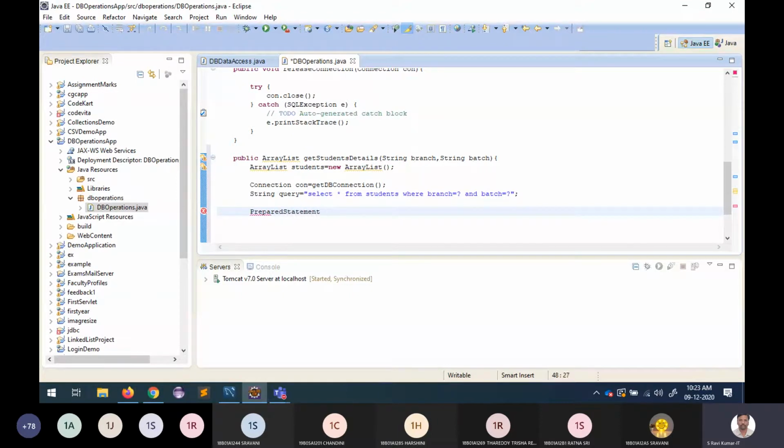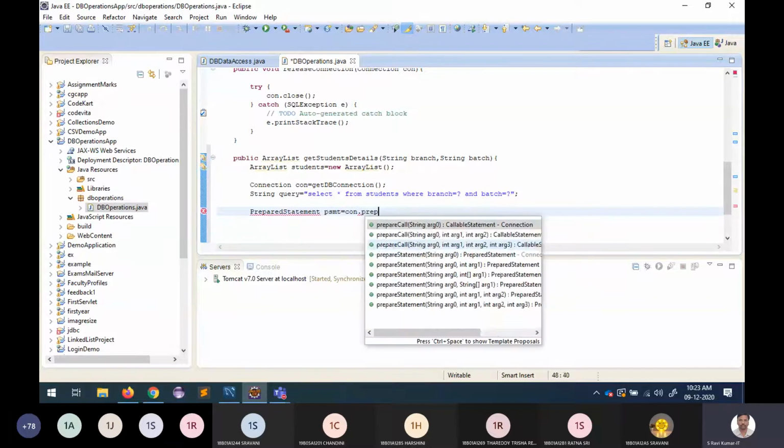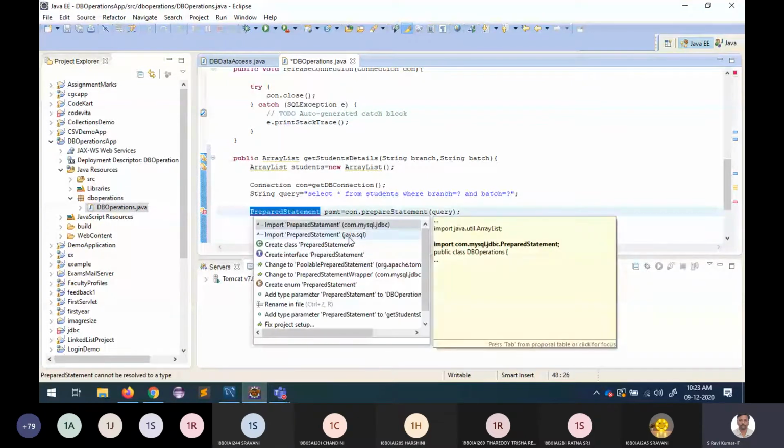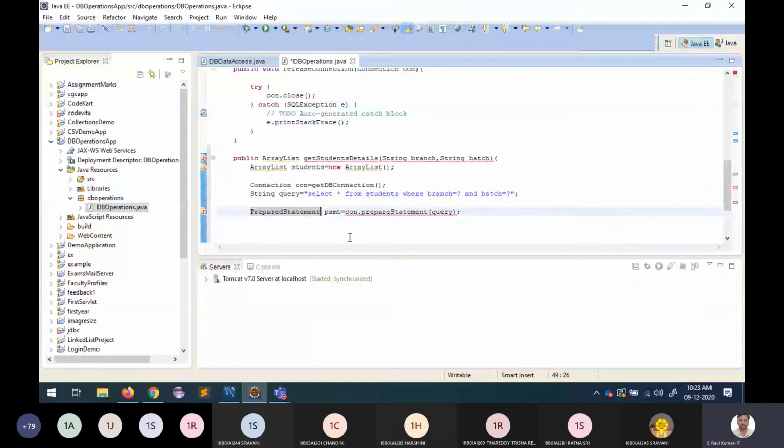PreparedStatement psmt equal to con.prepareStatement of query. PreparedStatement we have to import from the java.sql package.